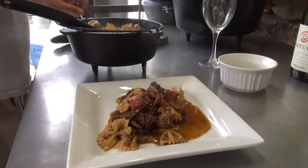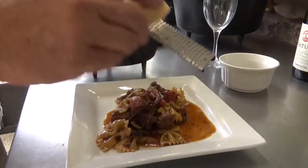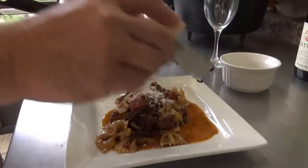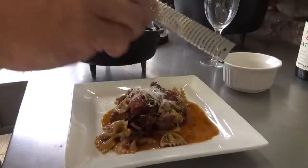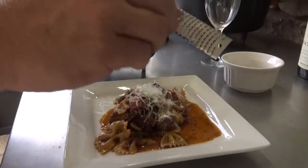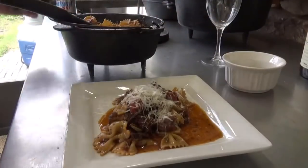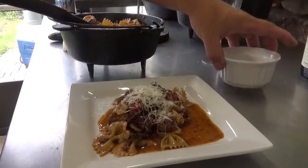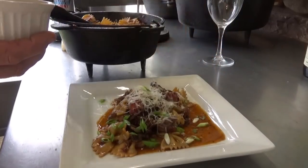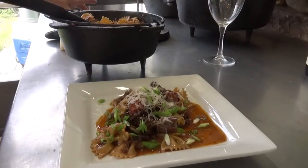Wow. And a beautiful dish like this deserves real Parmigiano-Reggiano cheese, not that. Please guys, don't even think about using that stuff out of that Kraft shaker can that smells like puke to me. This real Parmigiano-Reggiano over the microplane. That's what a dish like this deserves. A little bit of greenery. Just a few scallions fresh out of the garden right over the top.